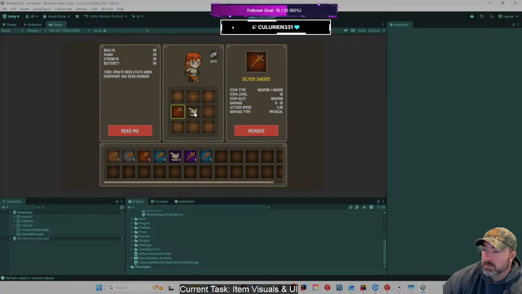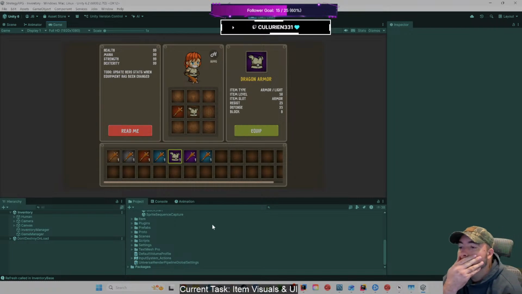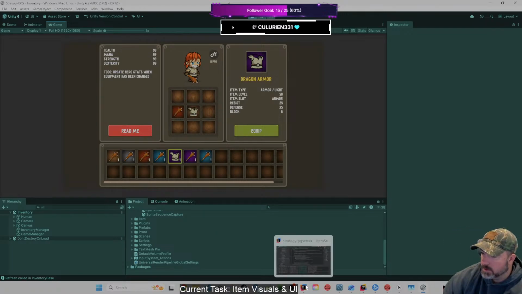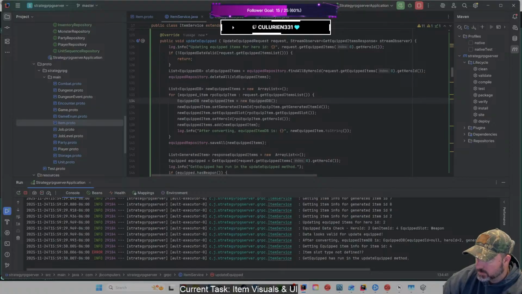Okay. You can see we added this last time and then I just cleaned up the database entry, so that's why there's already armor here. So let's try to switch it out with this armor. Oh, it didn't fix the issue yet. All right. What else am I missing?